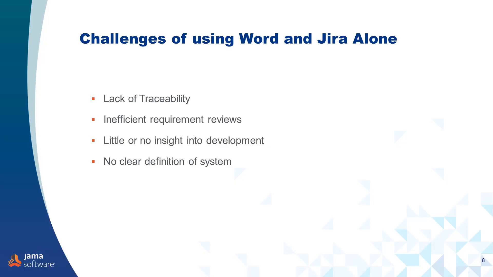No clear definition of system: the development work to be done is defined in Jira, but once a development task is marked done, it's closed out. Changes that come along as part of new requirements or a defect fix might actually invalidate previous completed tasks, leaving you with an incomplete view of the functionality of your current system. Finally, inability to understand the impact of change: change comes from a variety of sources, and if you don't have your requirements traced and connected to your development items, it's going to be extremely hard — and likely impossible — to accurately analyze the impact of change. So let's take each one of these one by one and dig in a bit further.